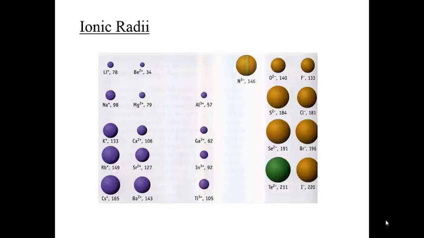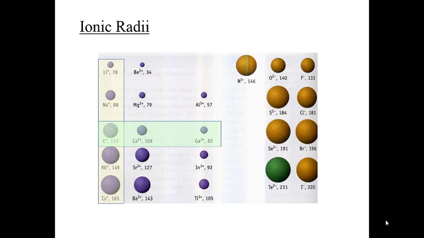In many ways, trends in ionic radii mimic trends in atomic radii. In this figure, taken from another textbook, the blue spheres on the left show the sizes of the main group cations. Like the atoms, the ions get larger as you go down, but get smaller as you go left to right. The same general trends exist in the anions as well, although you can find a couple of exceptions. The difference between the neutral atoms and these charged ions is that the trends do not go all the way across. But there is a trend with cations and anions that we can explain based on effective nuclear charge.